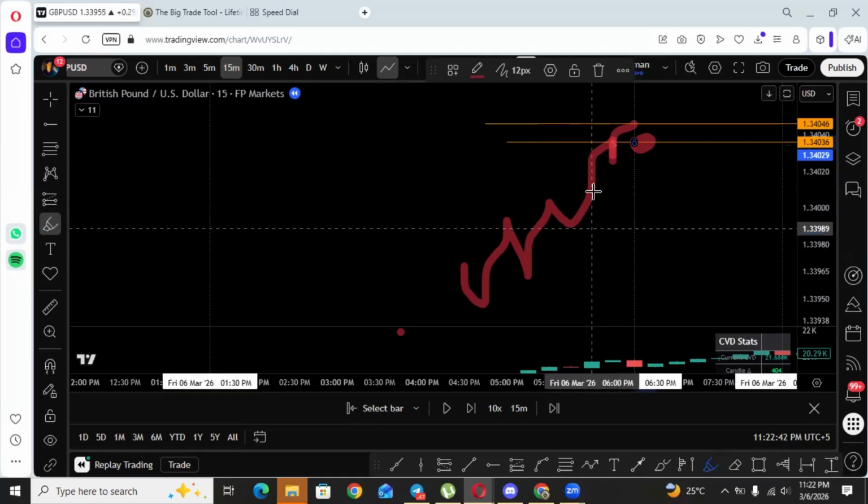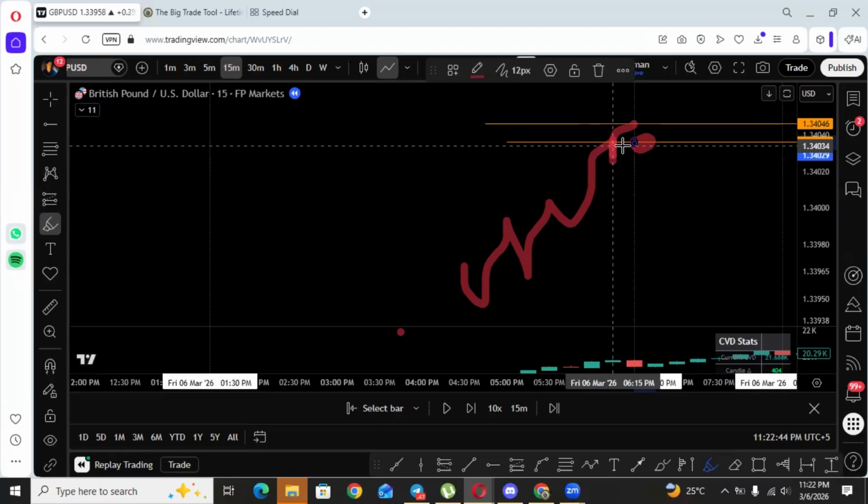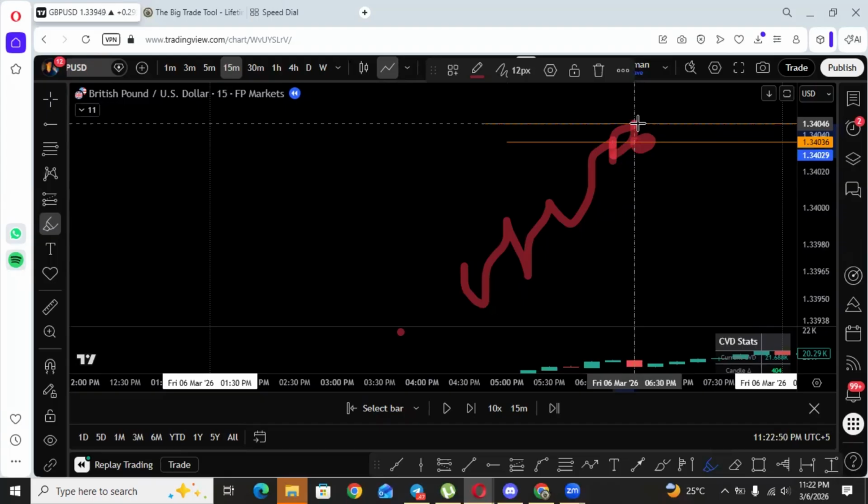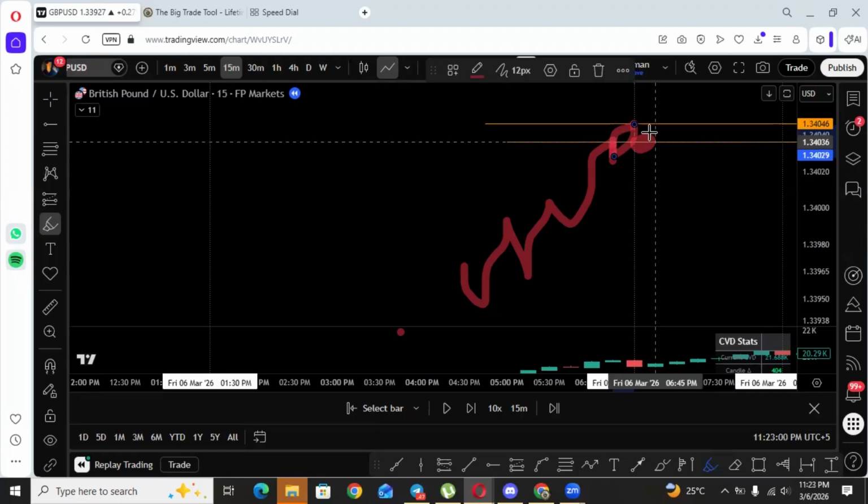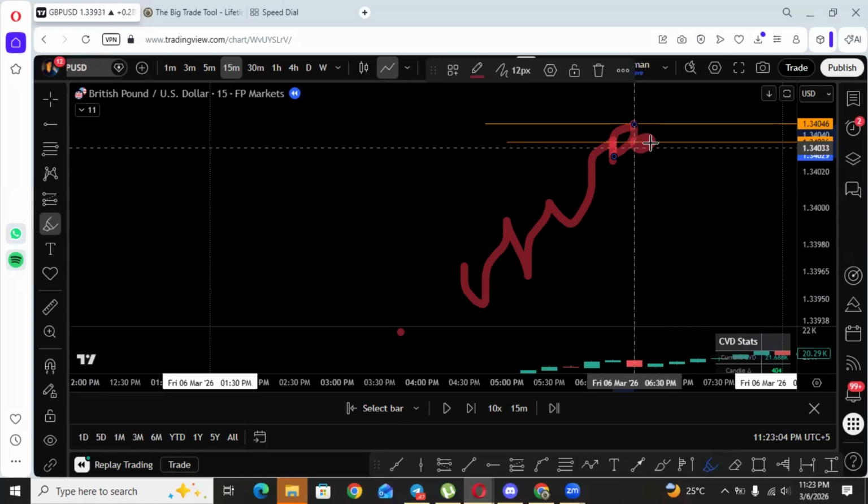So they are waiting for the buyers to reach this point, and if all these orders are filled and there are still buyers remaining, they will push the prices up, and delta will turn negative at this point because there were sellers at this point and there were buyers at this point. But what happened? Buyers were more in quantity than sellers, so they absorbed all these sell limits, and delta will turn negative and prices will push up.